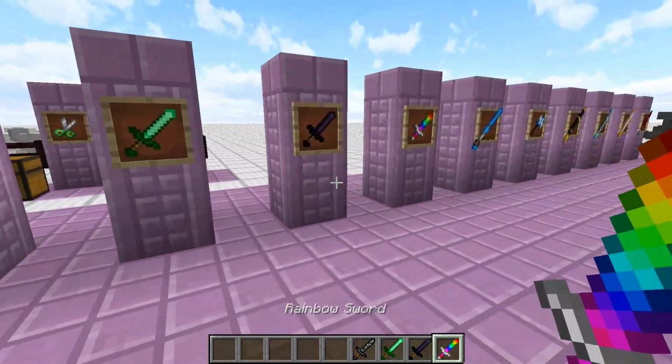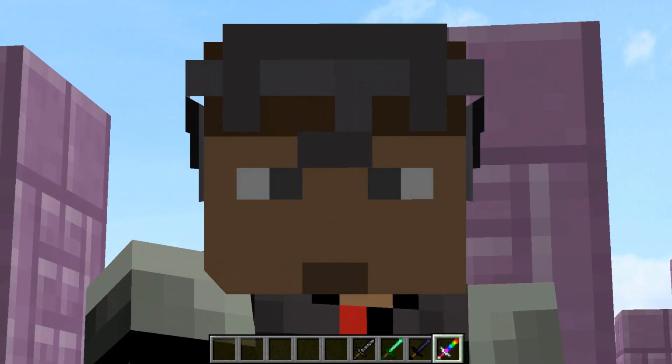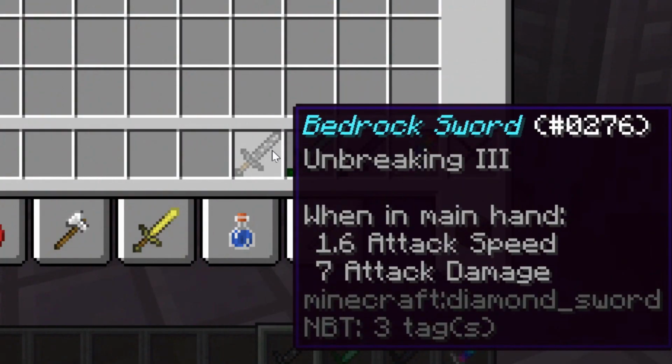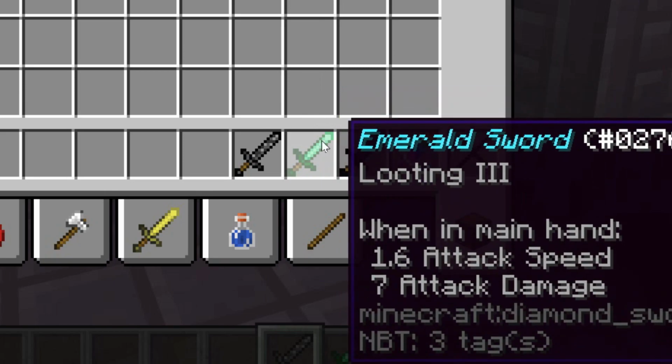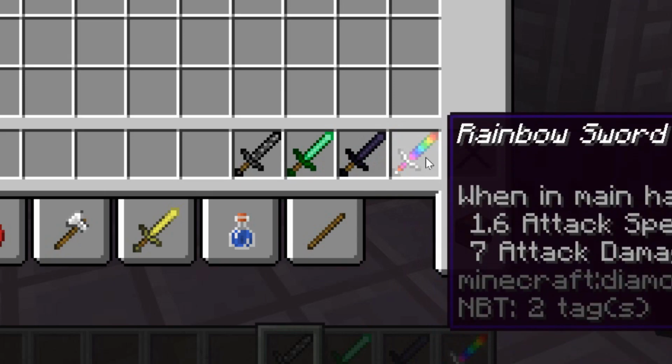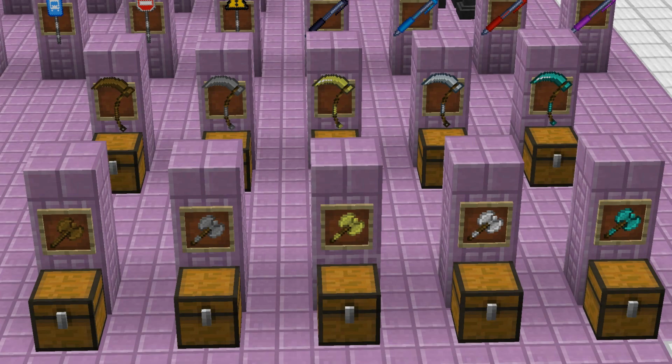So have your guesses as to what these swords do before you actually see what they do right here. So bedrock sword requires unbreaking. Emerald sword requires looting. The obsidian sword requires knockback, and, well, the rainbow sword, I tricked you. There's never, yeah.